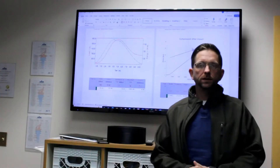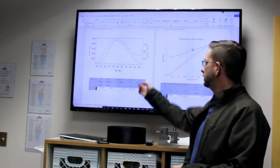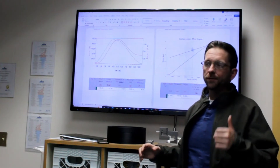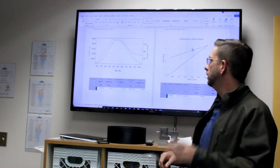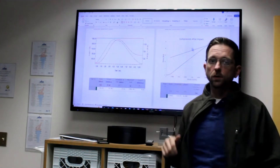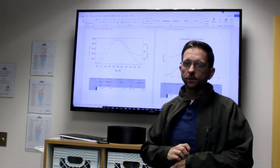There you have it — our presentation on compression after impact testing on fiber reinforced polymers. We're going to show you how we would present some of these results to the customer. Here we've got our impact test graph. We show in the red line our energy — the theoretical energy — and this is based on theoretical calculations: mgh and mv² over two. The output energy matches what we were shooting for. The other line shows how the load increased and decreased, and as you can see this is over a very short span of time — about 10 milliseconds — so a very high frequency of data collection.